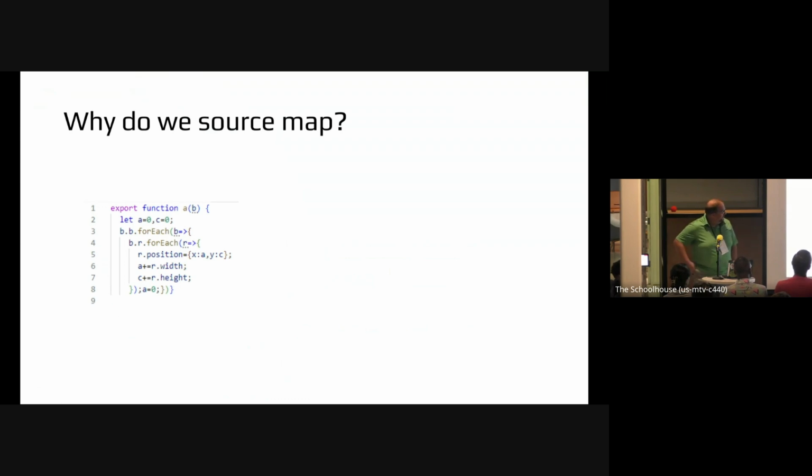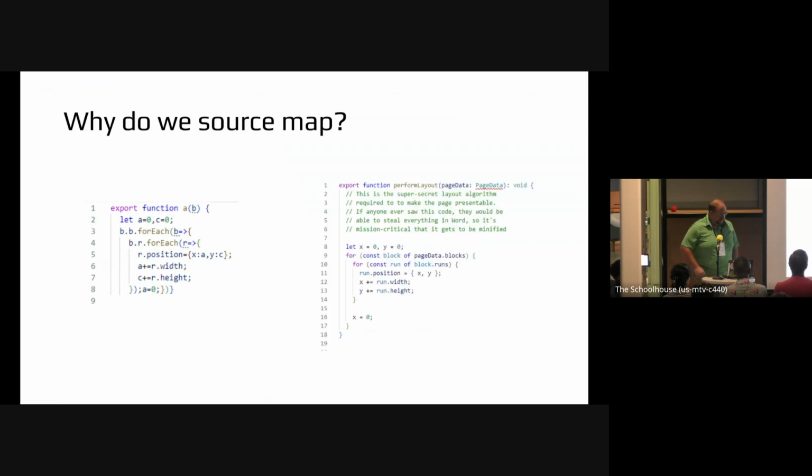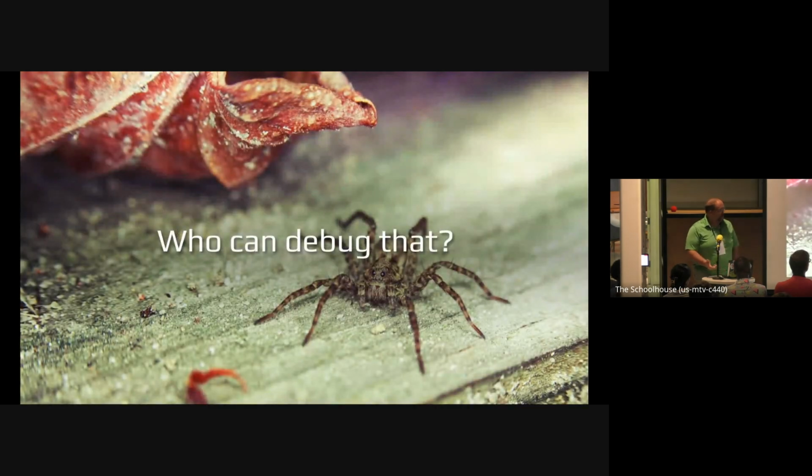Obviously, because we get this garbage in the JavaScript, and it's almost impossible to debug. What we end up seeing is a super secret layout algorithm here. I think I took this out of Word Online, just to try and think through: what is this going to look like? The reason for this is because JavaScript is minified. Someone mentioned it earlier. We have large minified libraries out on the web everywhere. And at the end of the day, the question is, who can really debug that?